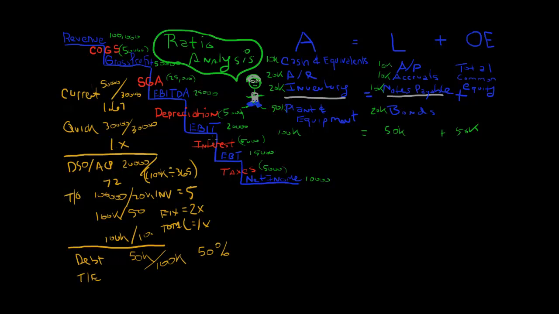Let's do one more, times interest earned. I go to right here where my interest payment is and right here my earnings. I earn $20,000 and I have to pay $5,000 in interest. I take my $20,000 and divide it by the $5,000 and I see that it's four times. Or if this number here declines by more than four times, I can't pay my interest payment. That's a very interesting one when we're looking at it from the standpoint of a homeowner. If you were to determine how much interest you pay on the first year home loan and compare that to how much money you make, your TIE for your first year home mortgage could be a very low number. The higher the better.